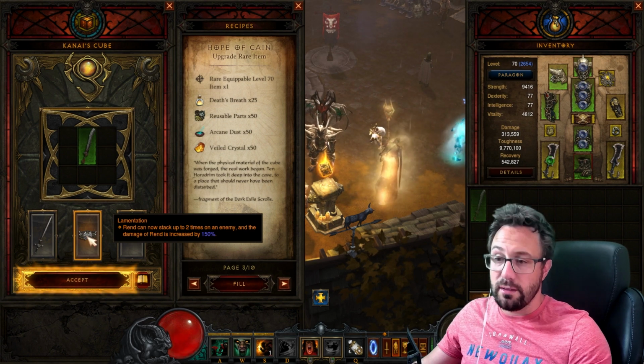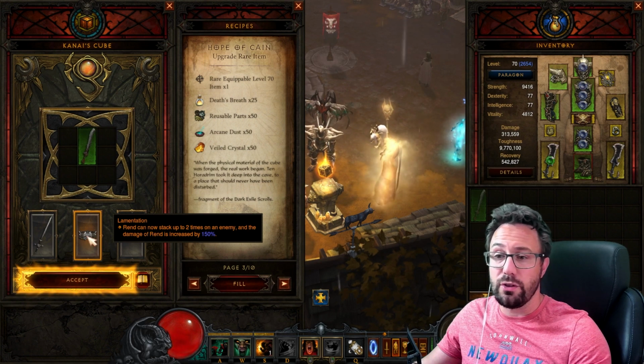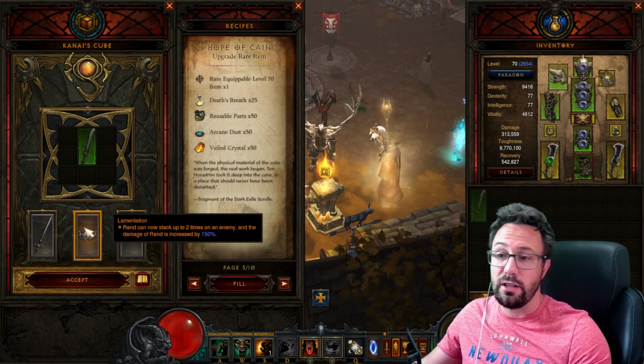The other supporting item, which is nowhere near as important as the Ambo's, but obviously still does help out a lot, is the Lamentation. Rend will stack twice and get a damage increase of 150%. So if you're wanting to do T16, you're going to need a Lamentation, you're going to need an Ambo's.